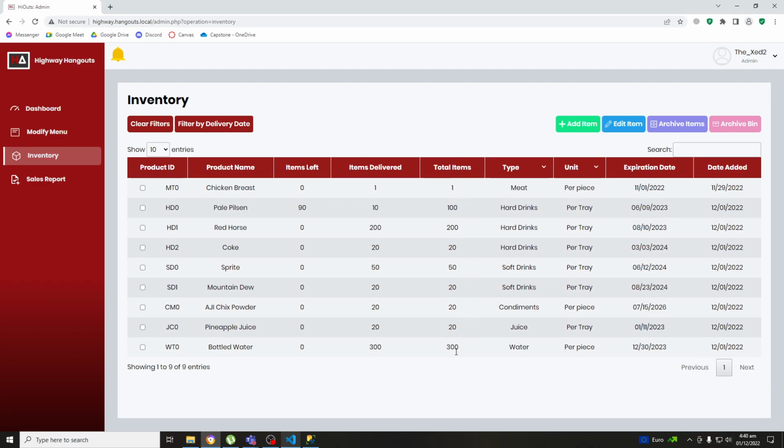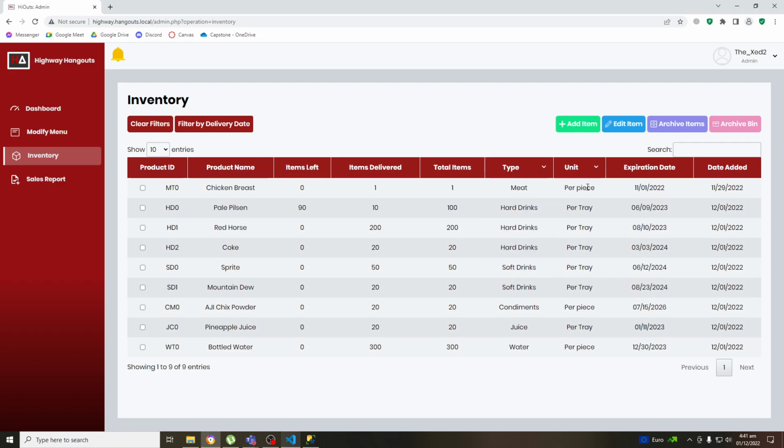This will show how many items are in the inventory, and then its type. We have meat, hard drinks, soft drinks, condiments. We also have others, just like that.